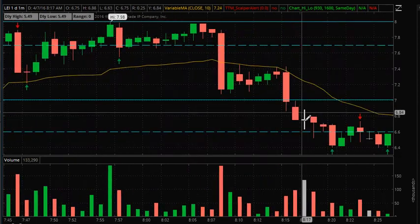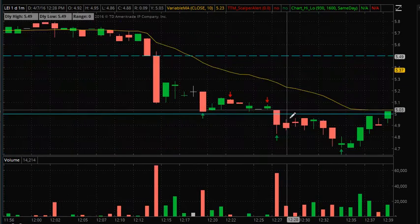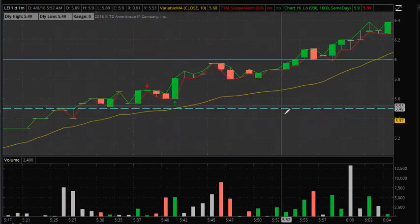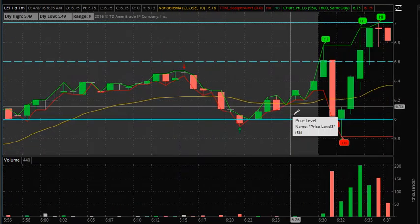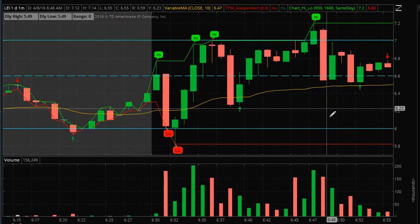So then you would scroll over here to today, Friday, April 8th, and you would see that LEI is up in the pre-market. Oh, wow, look at that. The same lines are carried over, and you would adopt the same strategy. But notice today's strategy, yesterday's strategy would not work for today. In fact, yesterday's strategy did not work for today.